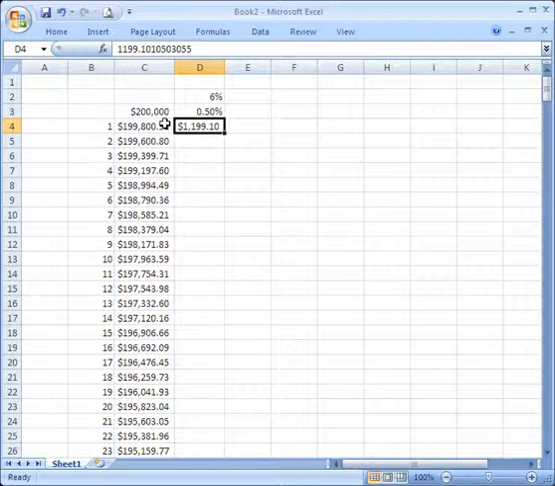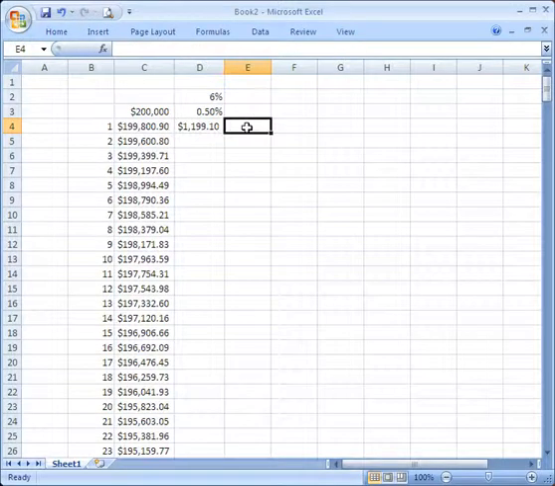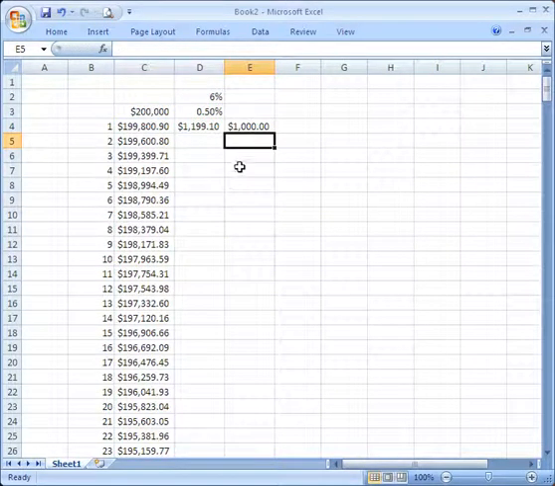The question asks us, over the first year, that is the first 12 months, how much of all the money that we pay to the bank is interest? One way to get the answer is simply to calculate the interest directly. Each month, the interest part of our payment is what we owe the bank during that month. In the first month, before we make our first month's payment at the end of the first month, we owe $200,000, and the interest will be 0.5% of that. So our interest the first month is precisely $1,000.